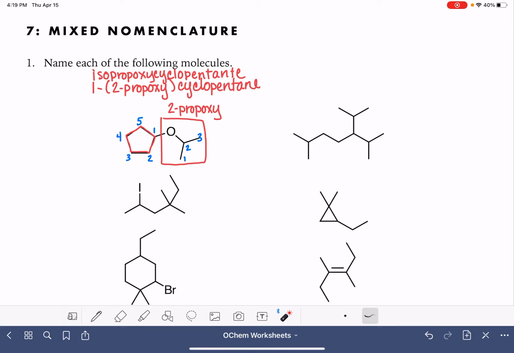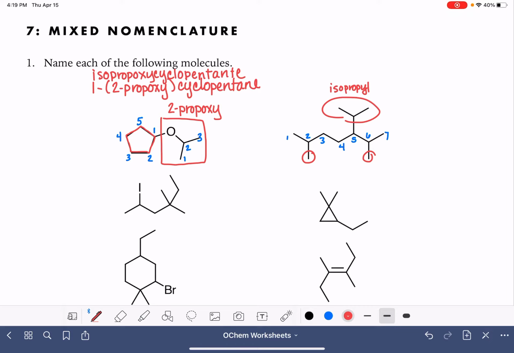Well, that was a tough one to start with, so let's take a look at this one over here. Hopefully it's easier. This is an alkane. With alkanes, we're looking for the longest continuous chain of carbon atoms. I'm just going to number those. So let's say 1, 2, 3, 4, 5. Looks like we just have a tie here. 6, 7. For our branches, we've got a methyl, another methyl, and then this, which is an isopropyl group, or it's also a methyl ethyl. We would also call this 1-methylethyl. I like the isopropyl better.